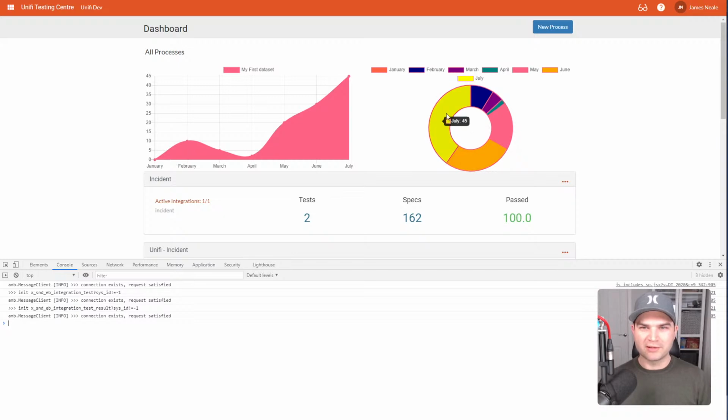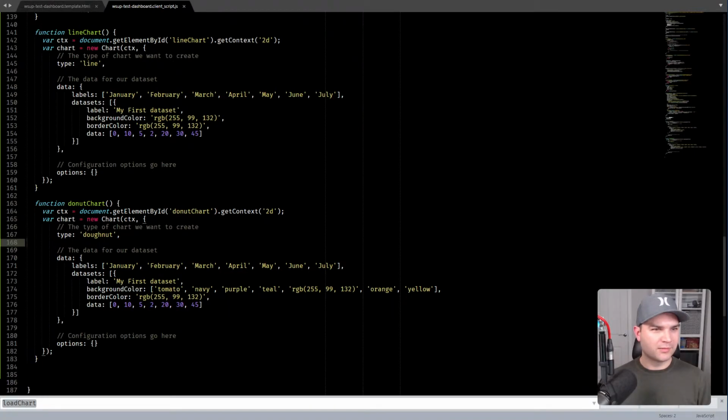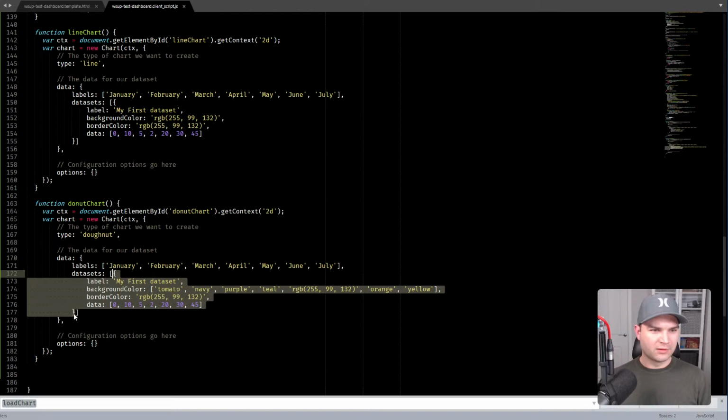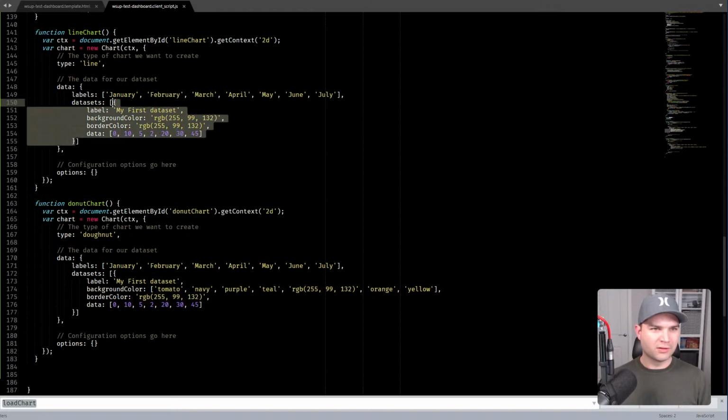Well, tell me, do you like this? Do you like these colours? We do some graphic design there. What's interesting about the donut is it doesn't actually show... So it's obviously not for overlaying multiple data sets, as it is in this case. If we have a look at our code here, we've got an actual label for the data set and it's not displaying that. So I wonder, let's give this a go and see what happens if we put 2 data sets on it. But let's just chuck that over the top.